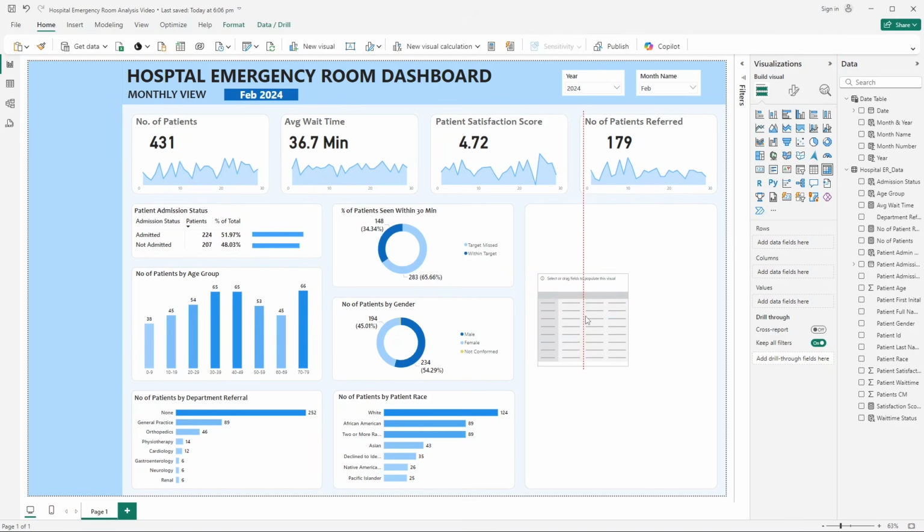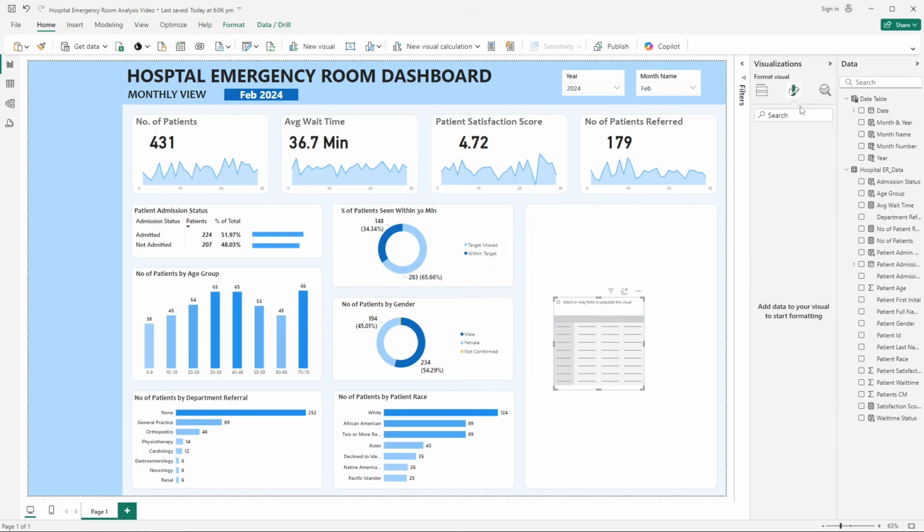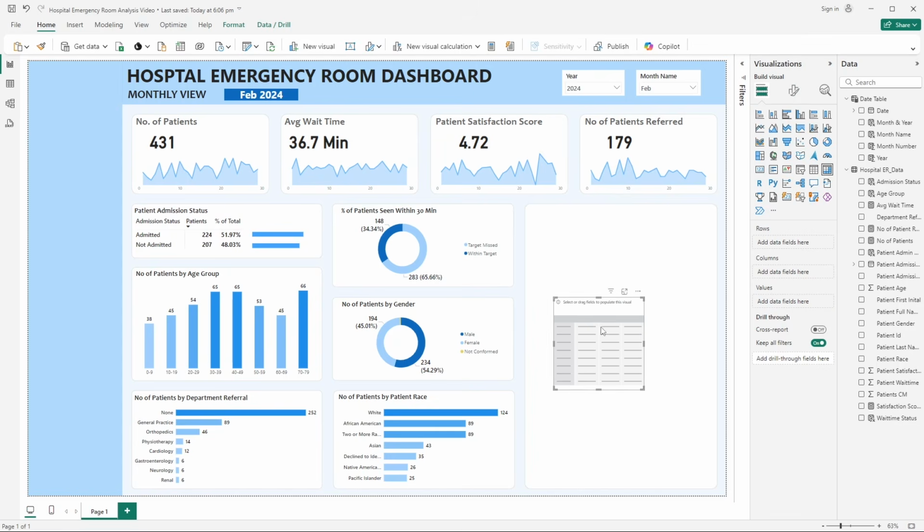Okay, so this is the matrix chart which we have to take, and I will just decide the height and width for this initially itself. But we cannot decide that. We have to add first visuals, or we can say a few fields in that, and then we can do that.